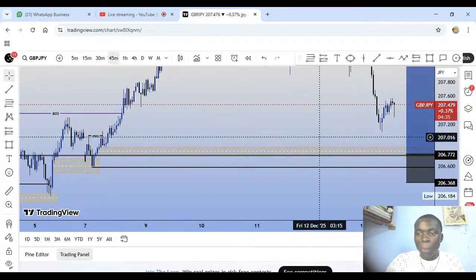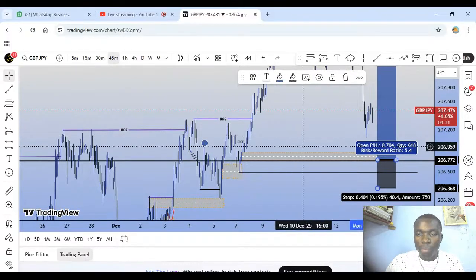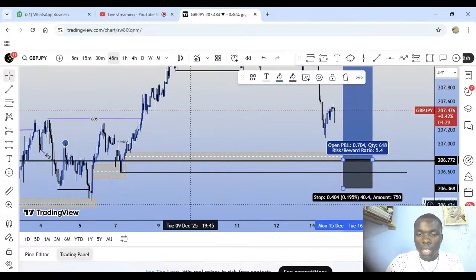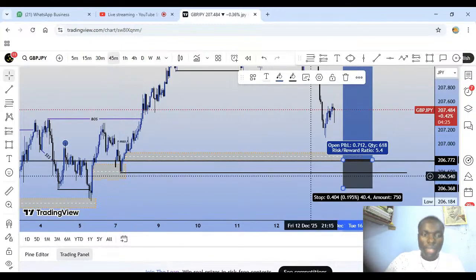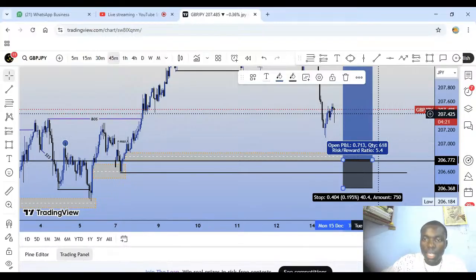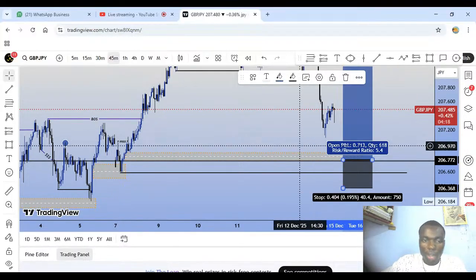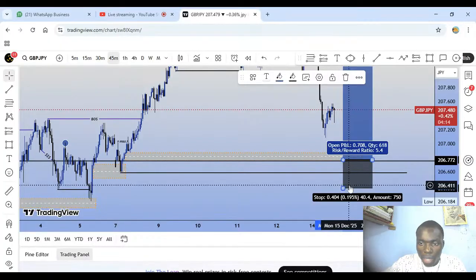You can see. So once you have your zone now, you can buy anywhere here. There are more reasons why I'm buying at this tiny zone, as you can see, because I have my reasons and I've back tested and I've seen that it works. I'll explain in other videos why I get that zone. So I'm not buying at the top, I buy below here.